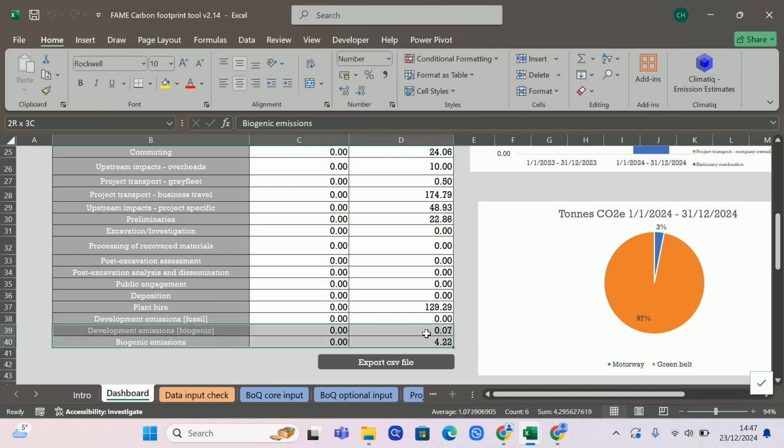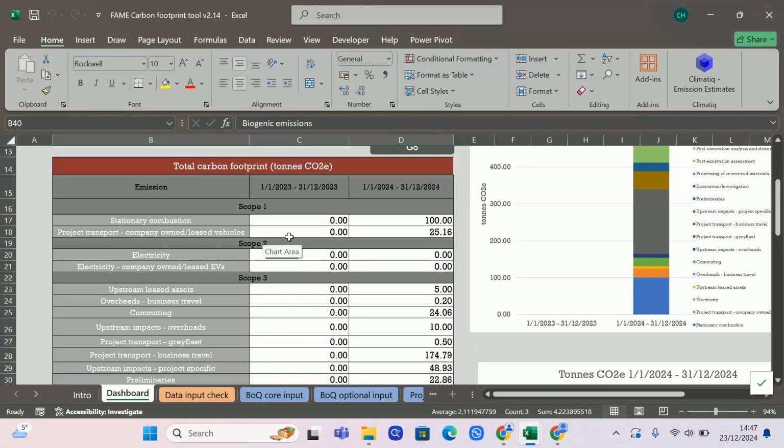So then finally we have biogenic emissions. These are currently reported as out of scope, but we're seeing indications that in the future they may be introduced into carbon footprinting. So we've included them here as a precaution, I guess. And so within the tool, this refers to emissions from disturbing soil, for example, or also in electricity generation. If biomass is used, then there are some biogenic emissions associated with burning this biomass, and these are included here.